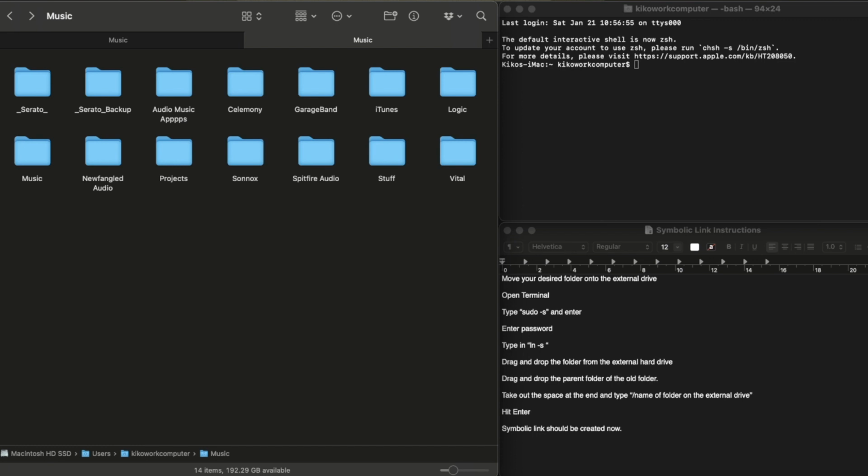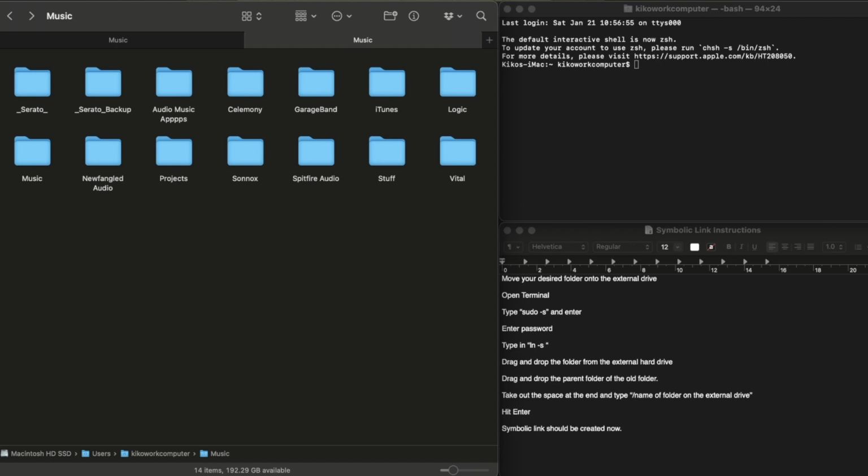Now, before anything, I'm just going to tell you right now, back up whatever you're trying to do. You shouldn't need to with this, but it's always good practice, even if you don't really have to. Never take the chance on it. Backing up everything is really good practice. The other thing I want to make note of is that this is not going to work with every single file or folder. I tried this with my plugins a couple times, and to this day, I cannot seem to have any luck with actually using this trick for plugins. Every time I do it, Logic just kind of looks at it and says, there's no plugins here. So another reason to back it up is just to make sure that you're not losing whatever you're trying to put on that external hard drive, which you shouldn't, but it's good practice anyway.